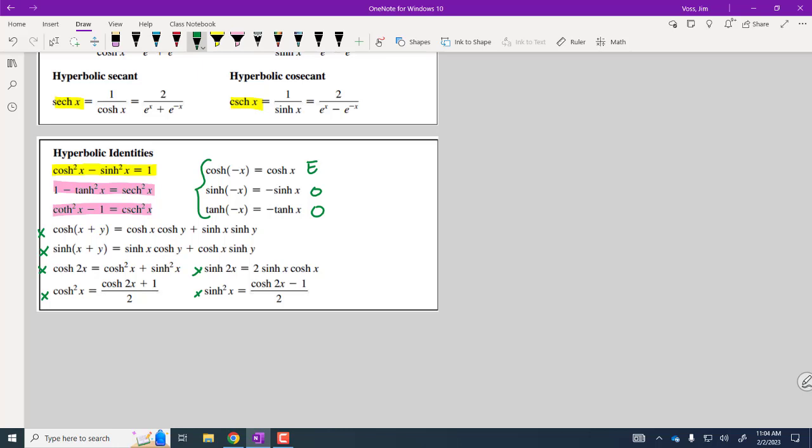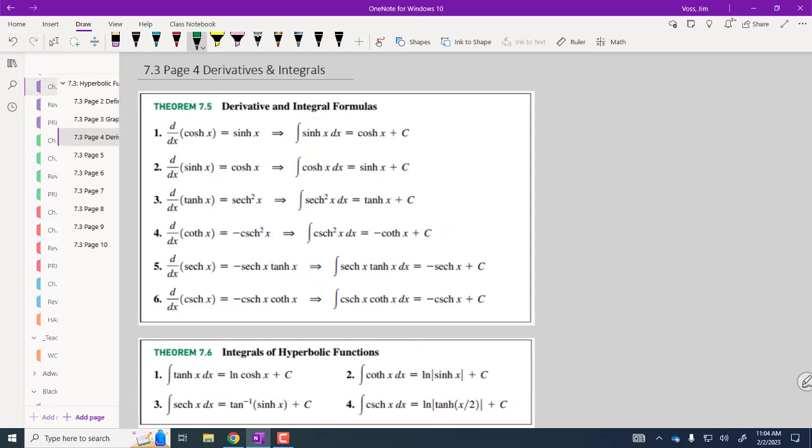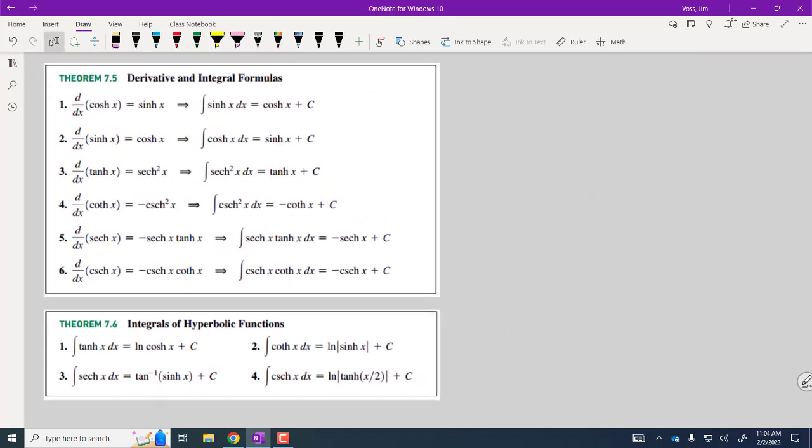This is a good one to know, though, because we're going to use that one a fair amount. Or the most of all of them, that one. But the focus is, again, on derivatives and integrals. So let's look at those. OK, so we're going to have to come up with a way. There's going to be some slight differences.